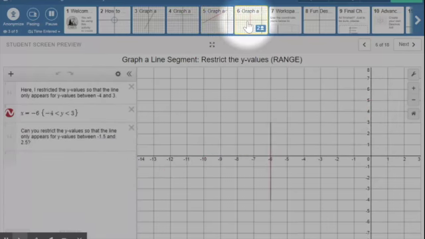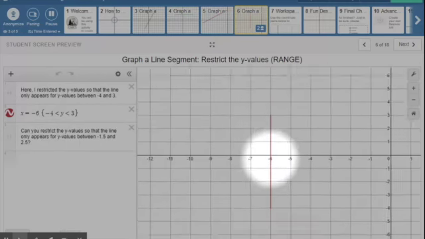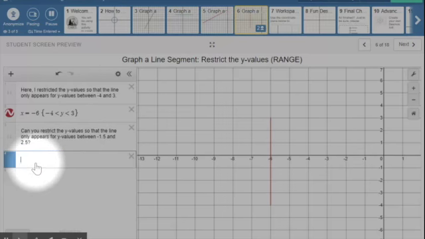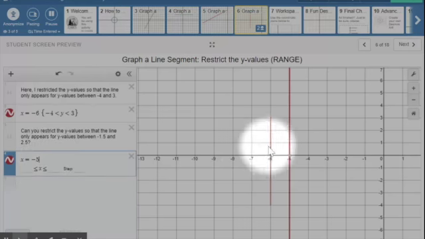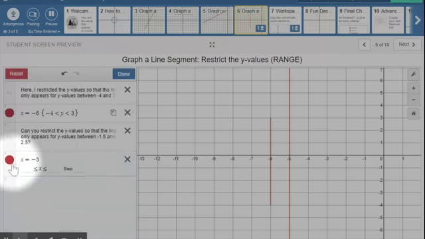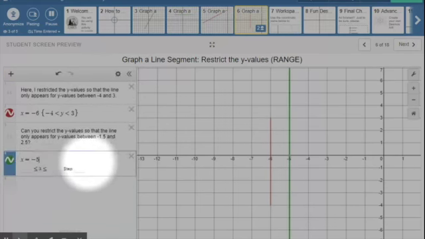Okay. Number 6. This is our vertical line. So notice that it's crossing the x-axis at -6. So I'm going to make another one. Let's do x equals -5. And again, I'm going to change the color so that it's obvious that I'm doing a different one. Okay, so the green one is what I just wrote. Notice it's crossing the x-axis at -5. And then they want us to make it go between -1.5 and 2.5.